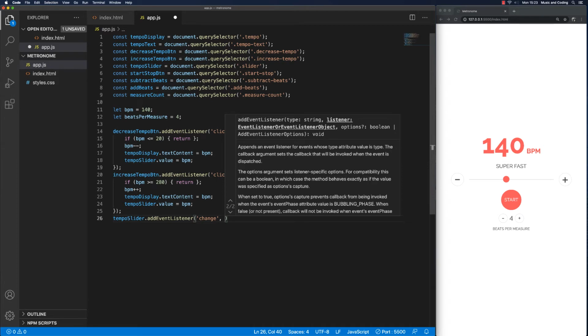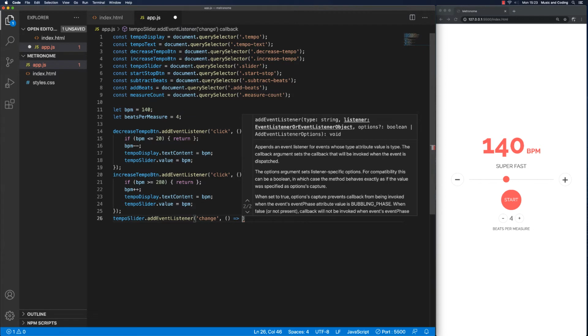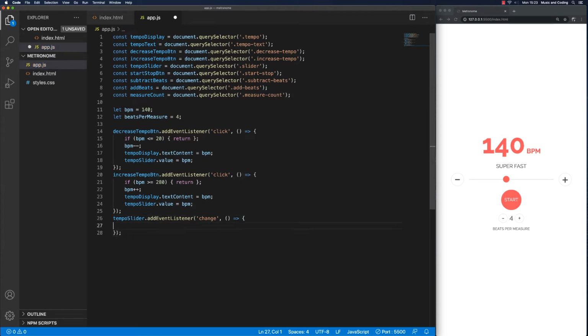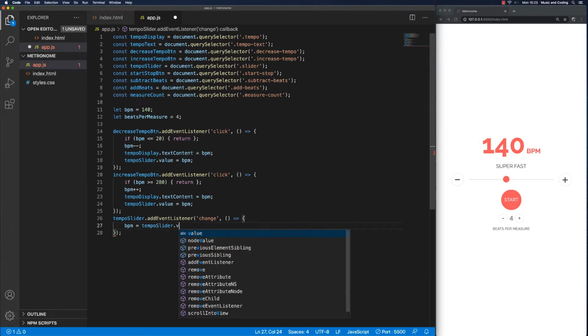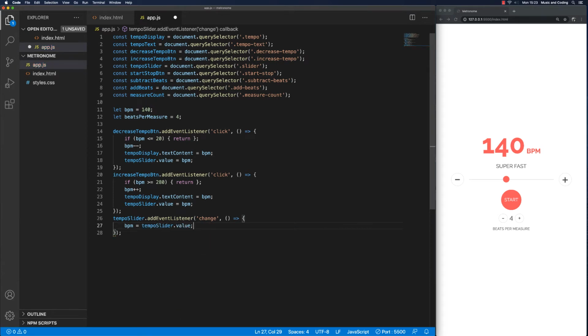We want to update, and as before, we're gonna make an arrow function, and in here we just want to set the BPM to the value of the tempo slider. So tempo slider dot value. Let's see what happens then.